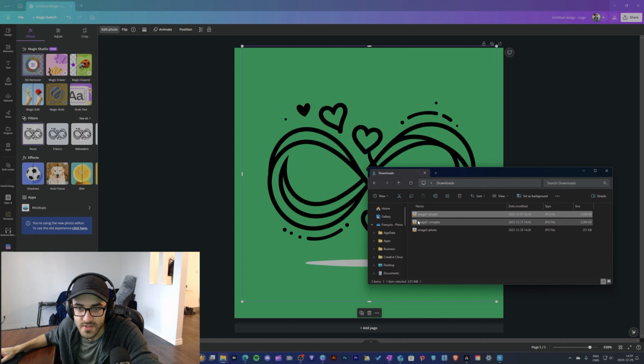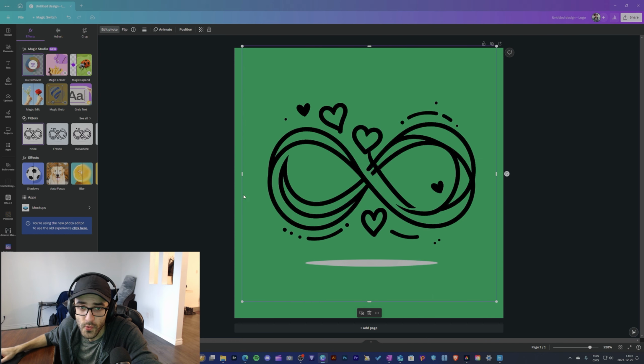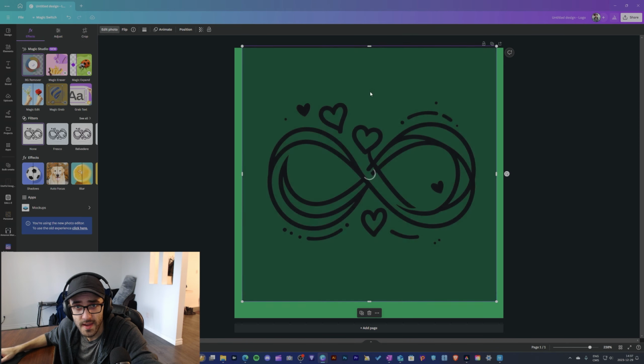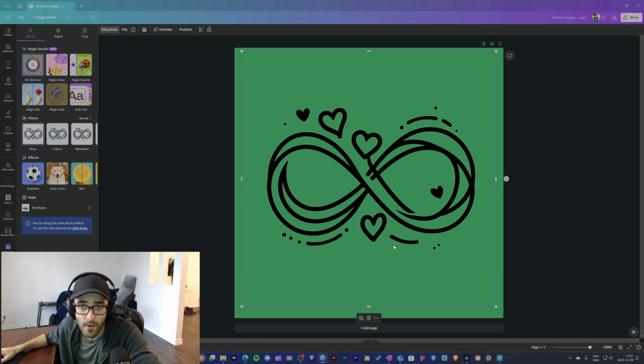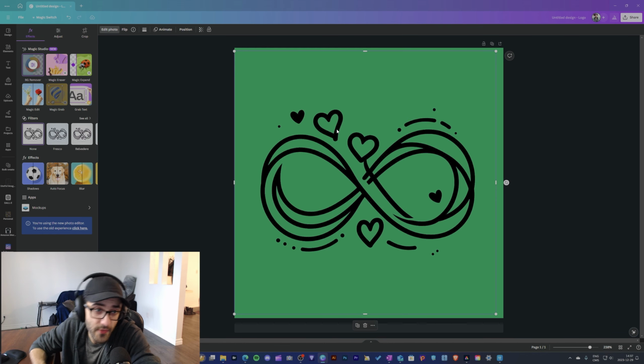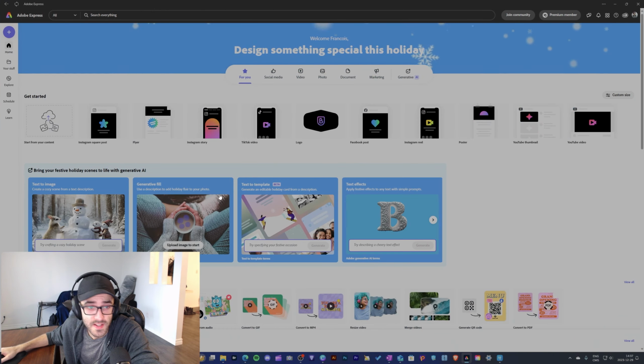The image also has some sort of floor here, and if we're going to use Canva in this case, we might need to remove it manually with the eraser. So now I'm just going to remove it just like this, nice and clean. There you go. I'm pretty happy with this design. I just removed the background using Canva, and this is a thumbs up. Now let's try with Adobe Express.